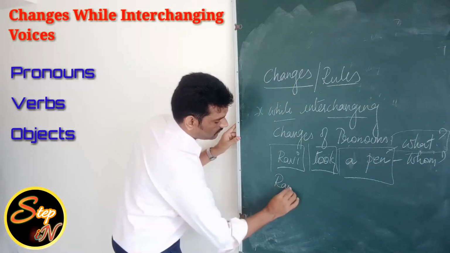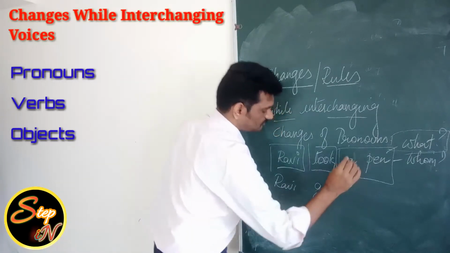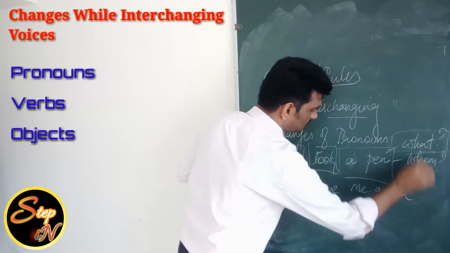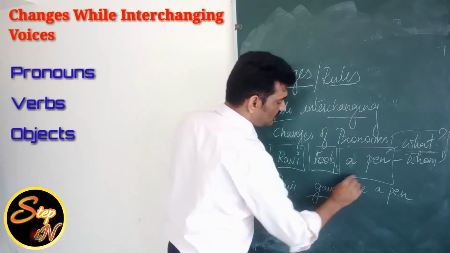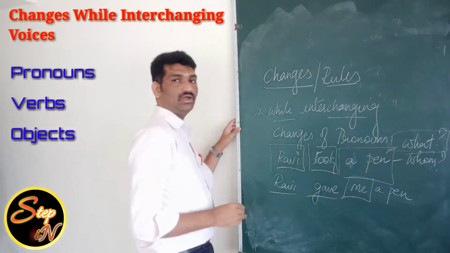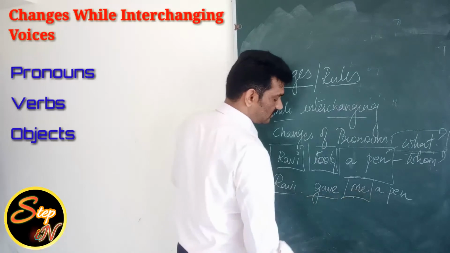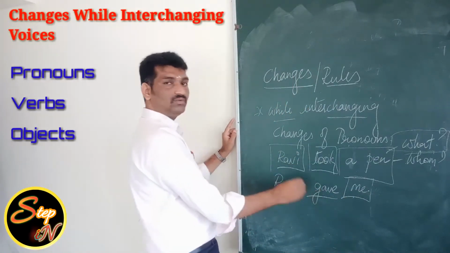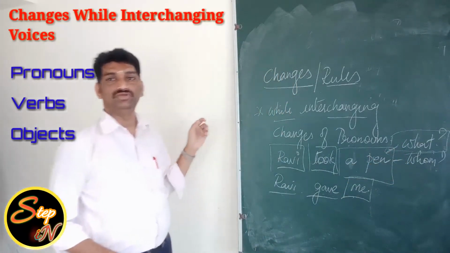Now Ravi gave me a pen. So here you see, Ravi gave me also there. So to whom? Then also it is called an object. Sometimes we can even conclude with Ravi gave me, enough. Pen is not needed. Right? So we can have either way, even for what or to whom. So that is called object.